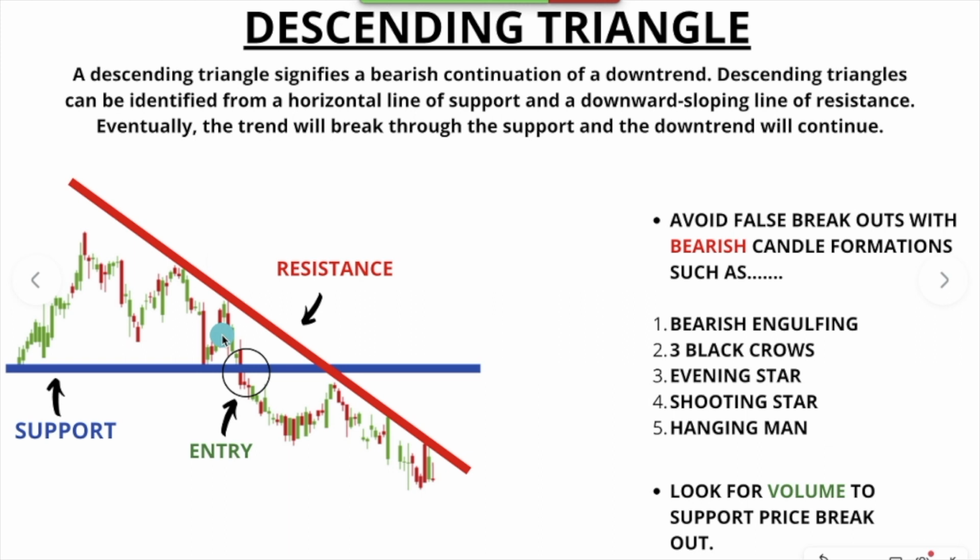And then eventually you will come into this part of the triangle where price doesn't really have anywhere else to go but down, because resistance is getting tight, and the next swing up will only cause price to come down dramatically, which it did, as you can see here. This rejection caused price to break out, and of course, during the breakout, that's where you're looking for entry, and you have to look for bearish candle formations, right? Like the bearish engulfing, for example. That's a very popular one that you could use in those types of breakouts, right?